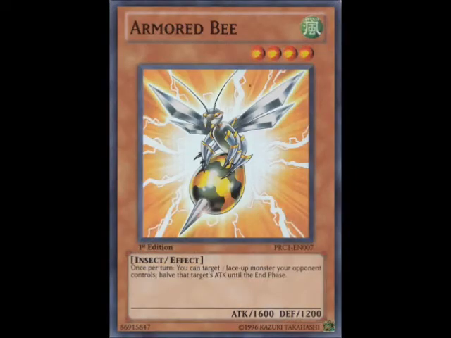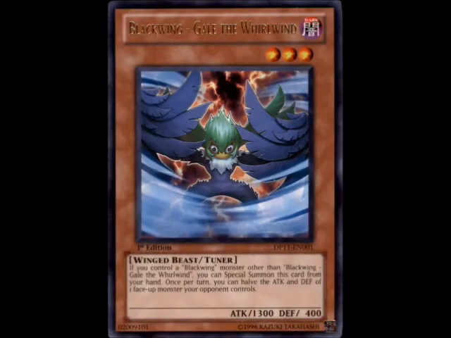Armor Bee is a pretty interesting insect monster to use. Once per turn, you can cut the attack power of 1 face-up monster your opponent controls in half until the end of the turn. So it's kinda like Blackwing Gale the Whirlwind in a way.